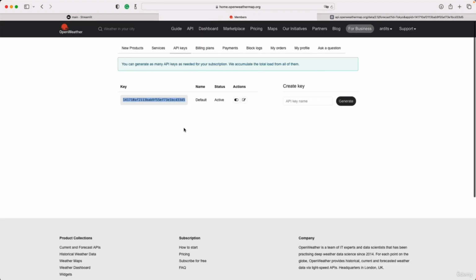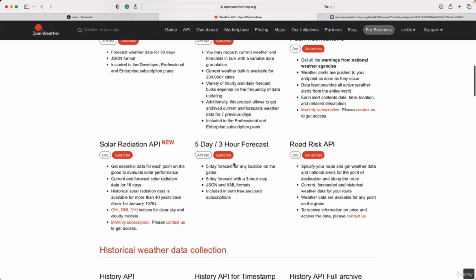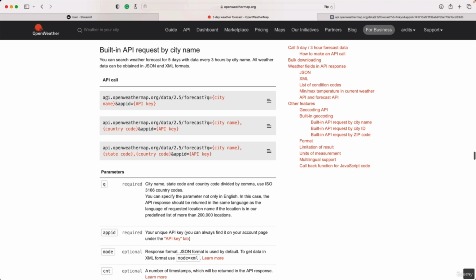Press enter. And you should get a dictionary. This is an error, because I got the wrong API URL. We should have gotten the one by city name, which is this one in here.